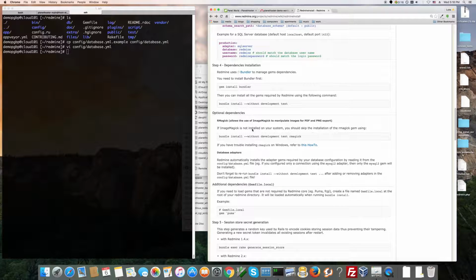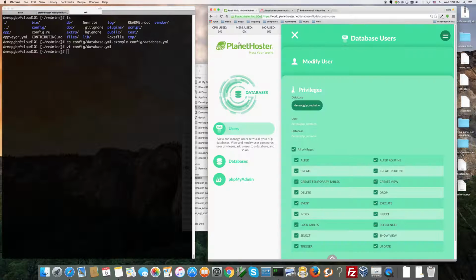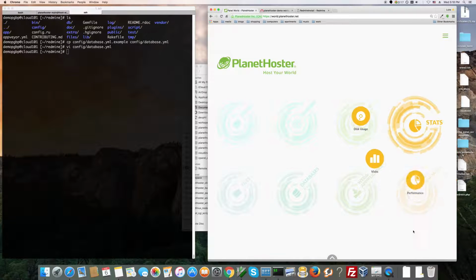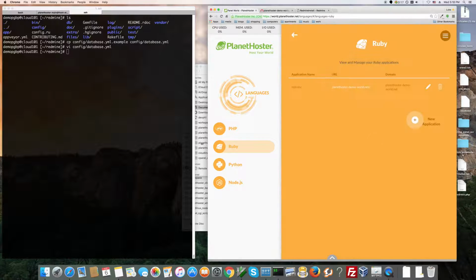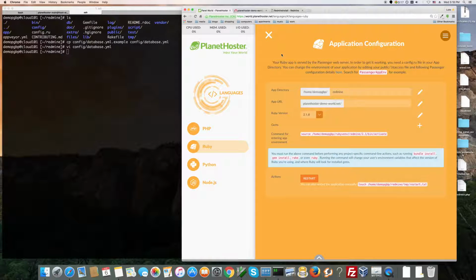So now let's just go back here to step 4, dependency installation. So it says to install bundler. There is something we need to do before then, and if we actually read what was said when we created our Ruby app, then it would make a little more sense. So what it says is command for entering our application environment. Now, if you've ever used RVM or another Ruby Env or another sort of Ruby versioning tool, this is very similar. It's just going to create a little virtual environment for our application.